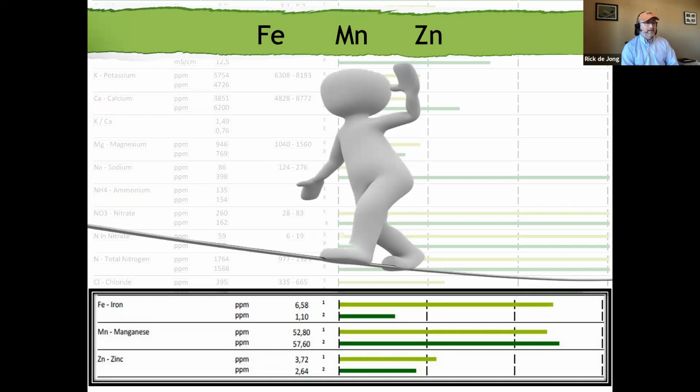Manzate and mancozeb have zinc in them, and we do pick it up quite substantially in the nutrient analysis with the sap that we're doing inside leaves. I'm seeing, in a lot of cases, high zinc, but I'm definitely seeing a trend with early season, yellow chlorotic leaves. If you're seeing them in your orchard, I have seen a trend here with iron and manganese being low. So it's not just iron, it's iron and manganese. And in not all, but a lot of those cases, I'm seeing really, really high zinc levels.